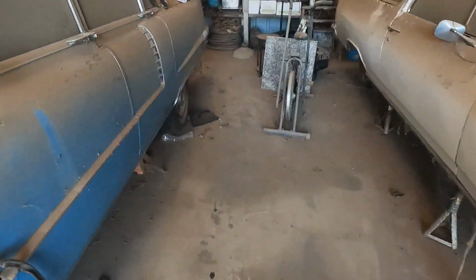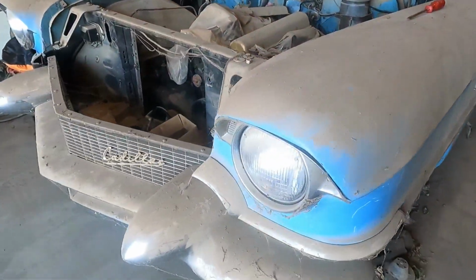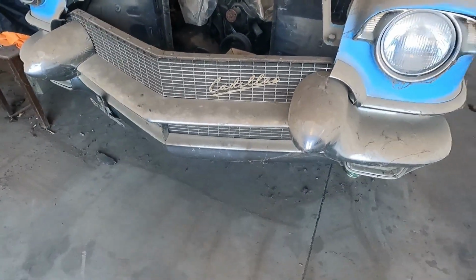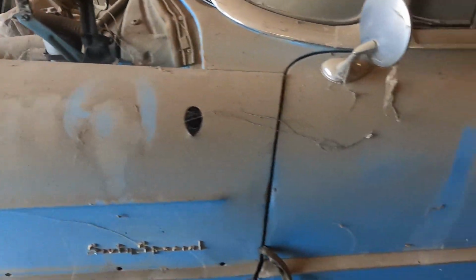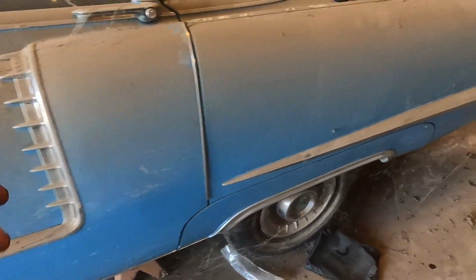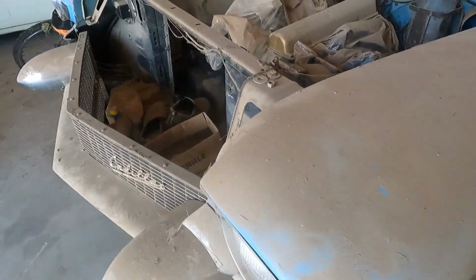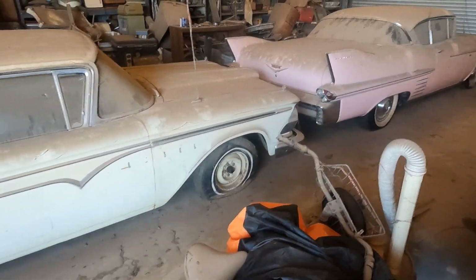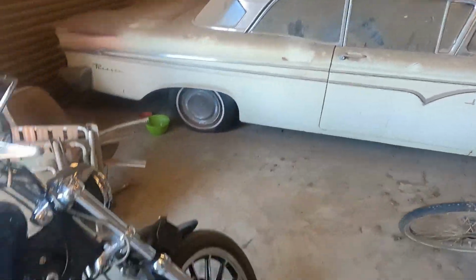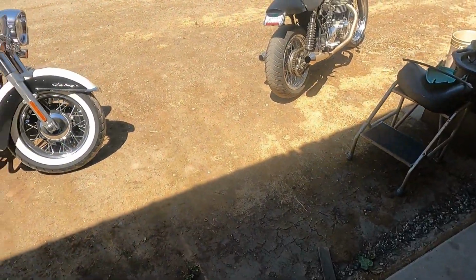It'd be really nice. Also, this Cadillac is for sale too. This is my brother's 56 Fleetwood Series 60. It's got a rebuilt motor. We had the motor rebuilt, we didn't do it ourselves, so it would be really a nice car. And that's my Edsel. That's my mom's Cadillac. I don't know what's gonna happen with those yet, but there's the Sportster. And we gotta get the Triumph, the Softail, and the little Honda in here.